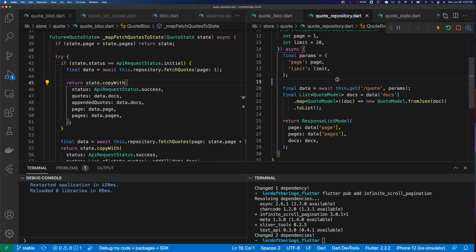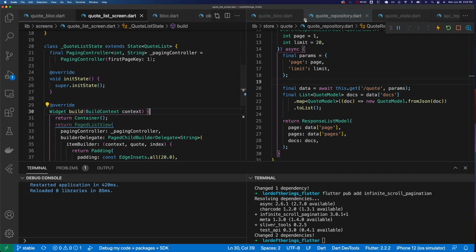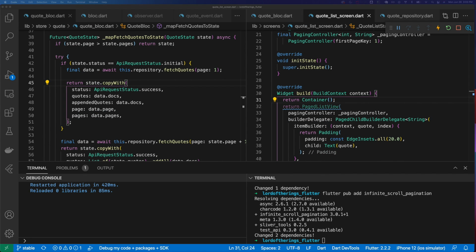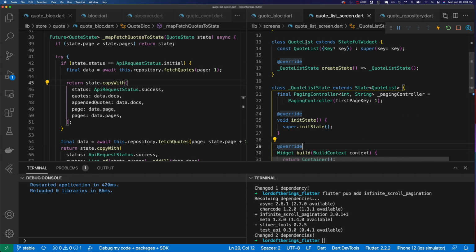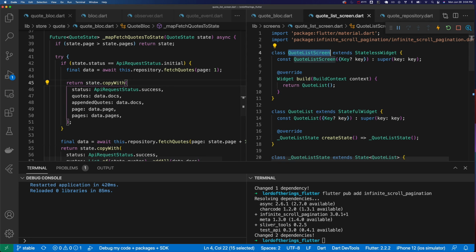Okay, I think lastly in this little sprint, we'll go back to our quote list screen here. There's a few things that we've got to do here. Okay, so we're working in our quote list state, but let's go back to the screen itself. What we're going to do here is, instead of just returning quote list right away, we're going to do some bloc stuff. We've done a lot of stuff in the bloc world already. We've done some stuff in the UI world. This is where we're actually going to connect the dots between those two things.